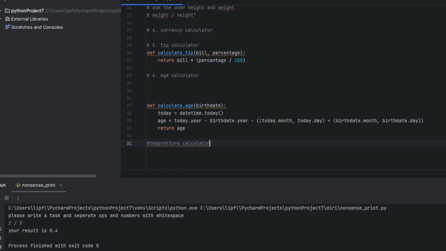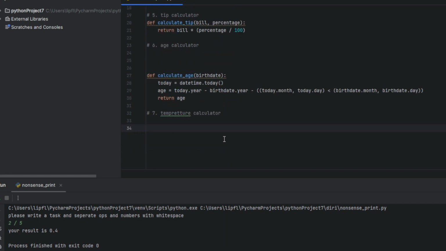Pretty simple, but it expands your knowledge in another way, because if you ask me, I don't know how many Celsius a Fahrenheit value is. I'm always calculating in Celsius, so it can be helpful. Then another one is a binary decimal converter. I totally love it.